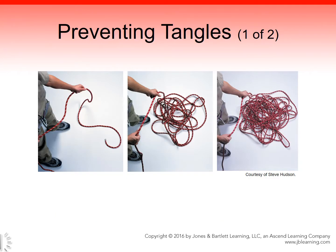Preventing tangles. Rope does not usually come out of a coil without tangling. To ensure that the line runs smoothly in the operation, it should first be stacked. Assign a rope handler to feed the rope to the person using it.